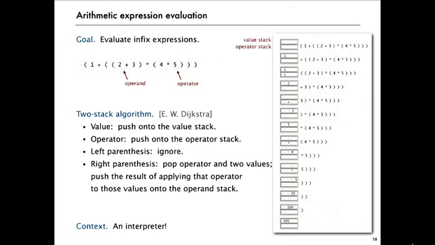Now, a specific example that really shows this off, and also illustrates the utility of being able to process multiple types of data with the same code, is Dijkstra's two-stack algorithm for arithmetic expression evaluation.